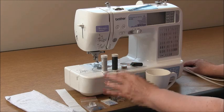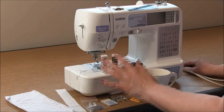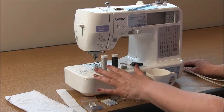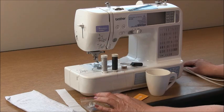Today we're going to talk about twin needles. Twin needles are an alternate way of creating a hem on a knit garment. Generally in the garment industry we use a cover stitch machine, but you can mimic this look with a home sewing machine and a twin needle. So let's look at twin needles.